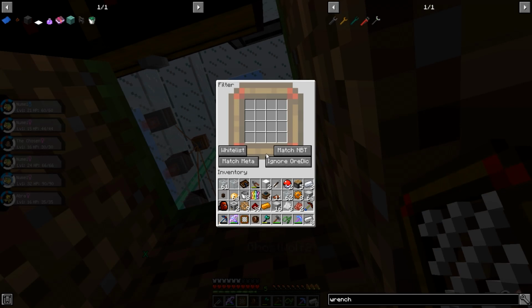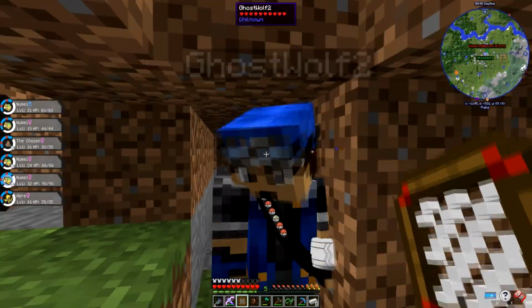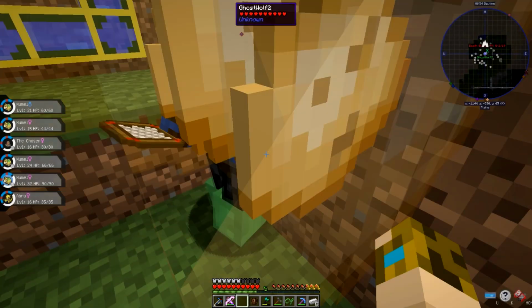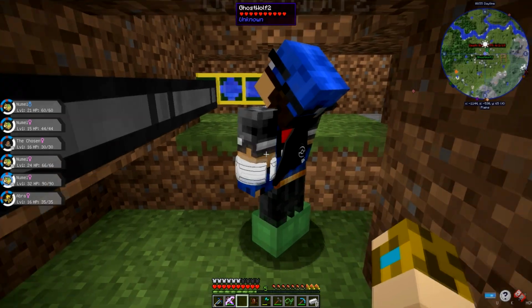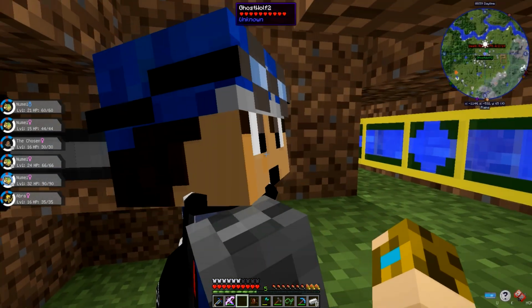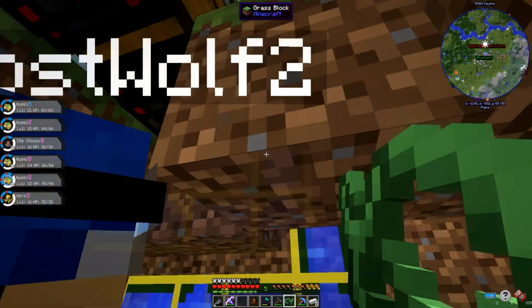I remembered it. It's a shift right click. Shift right click item filter. Is this your only item filter? Yeah. Shift right click. Like, no, in your hand. Shift, right click, in your hand. Oh my god. Okay, that saves me so much trouble. Look, I forgot a step. That's on me.